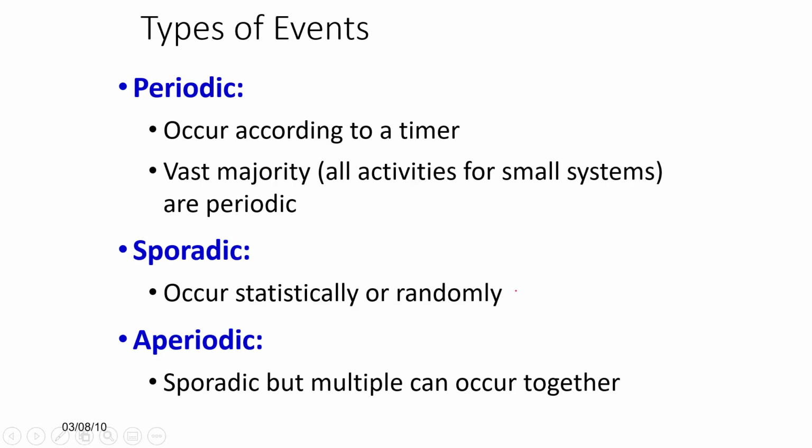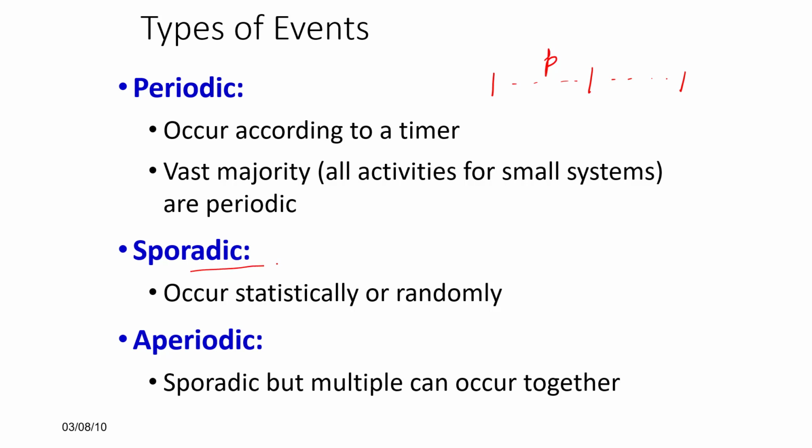So let us start with the first list of concepts. We can have three kinds of events. They could be periodic, sporadic, and aperiodic. Periodic means that there's a fixed period to them. So an event happens sometime later, which is known as a period. Another event happens, then another event, and so on. Almost all activities in small systems are periodic because we periodically, let's say, sense the environment, and in response, something is done. So this is a periodic signal.